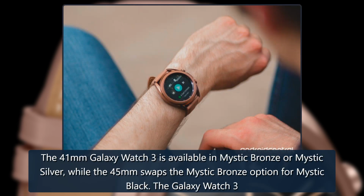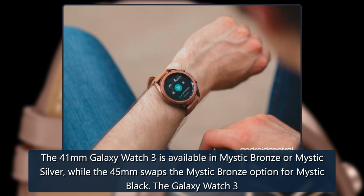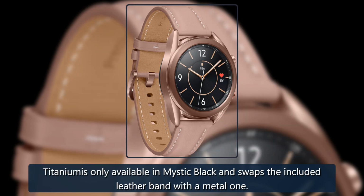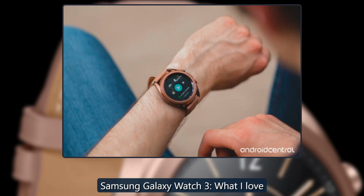The 41mm Galaxy Watch 3 is available in Mystic Bronze or Mystic Silver, while the 45mm swaps the Mystic Bronze option for Mystic Black. The Galaxy Watch 3 Titanium is only available in Mystic Black and swaps the included leather band with a metal one. Samsung Galaxy Watch 3, what I love.